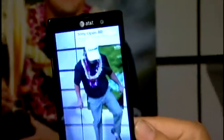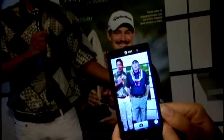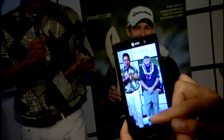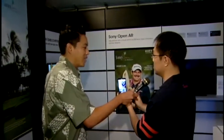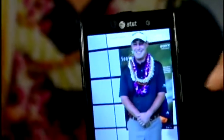And there's actually, you said, take a picture with it. So if I walked in and stood next to this poster, I'm virtually standing next to a 3D image of last year's winner. So some amazing things that Sony is doing to not only unveil things for products, as you can see, he just took a picture, but it's really an interactive way to stay connected. Could you say, what is this technology called again? Smart AR technology. Okay, and the AR stands for? AR is augmented reality, which extends the information and overlaps it on the camera image.